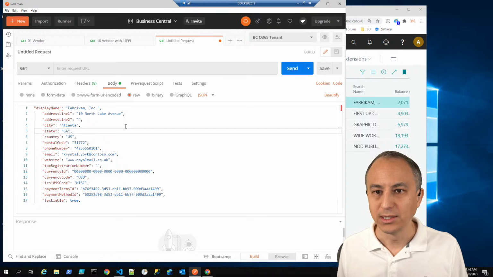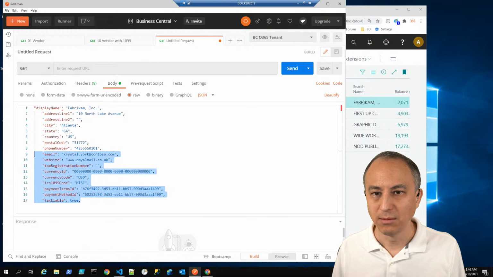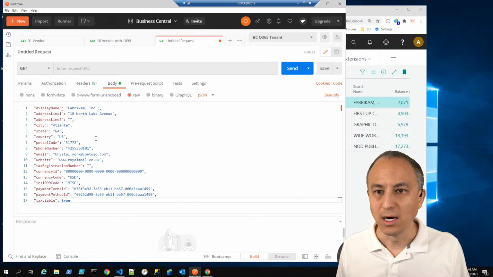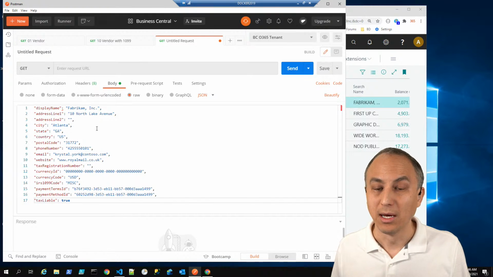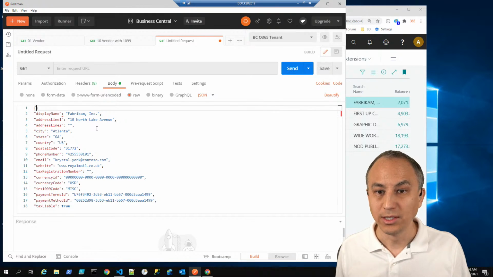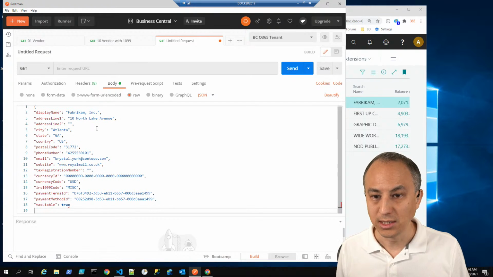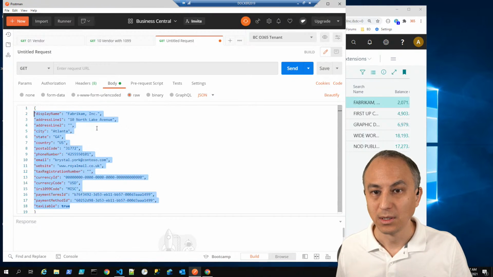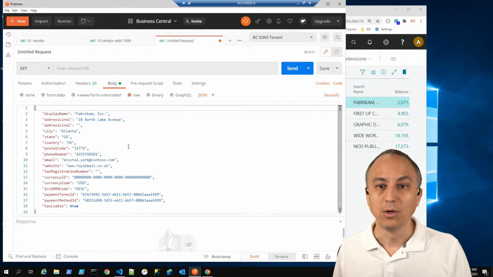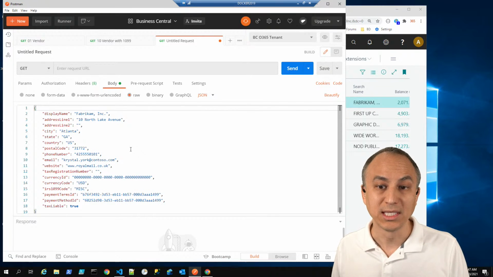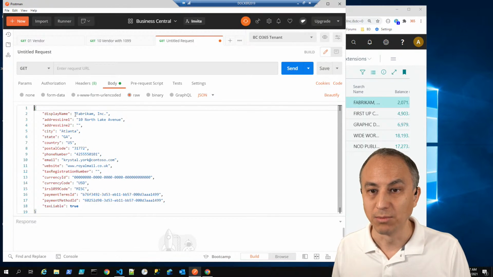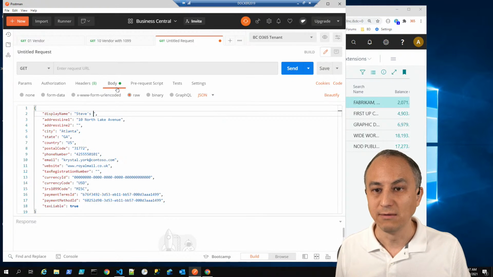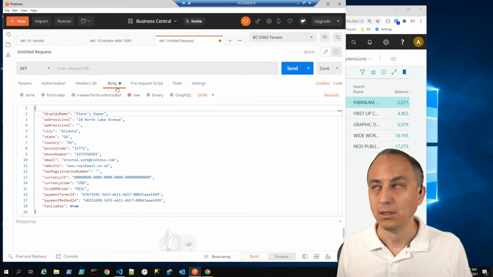Okay, so there is our raw, and can I clean up this formatting? There we go. Let's get rid of the comma at the end. And now we need to turn this into magical JSON. There we go. Hit tab. So I've just kind of made this up, and we'll see a couple of errors. So don't be surprised.